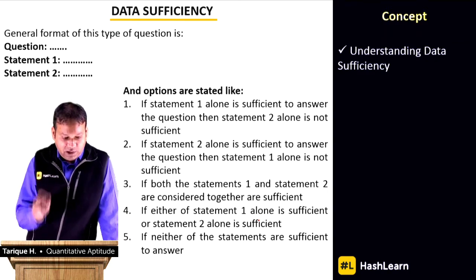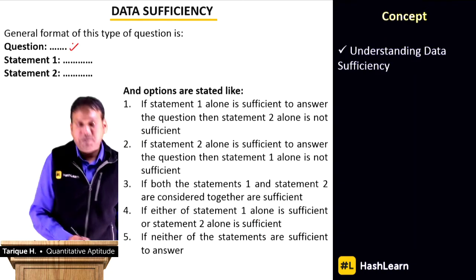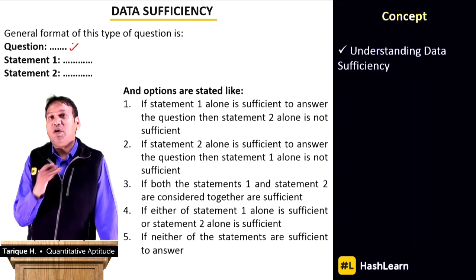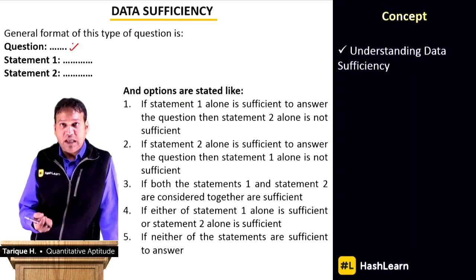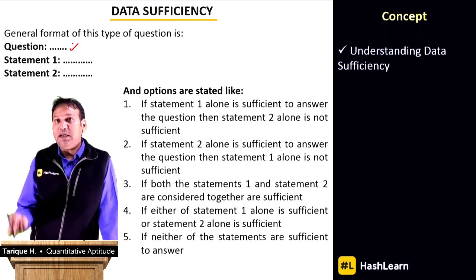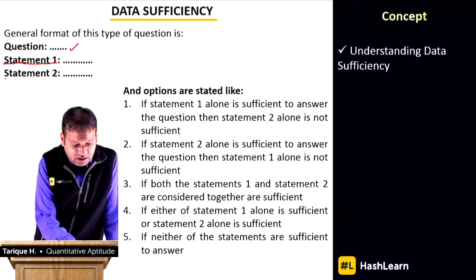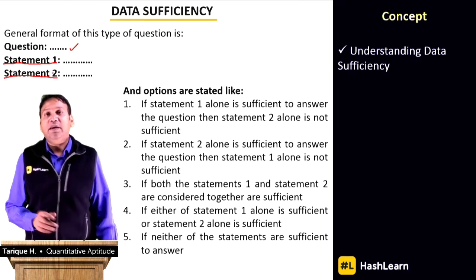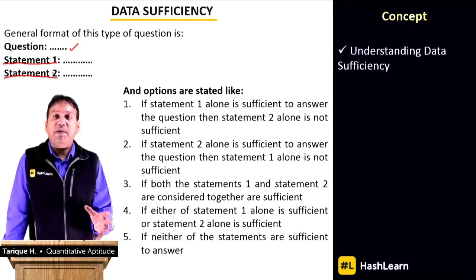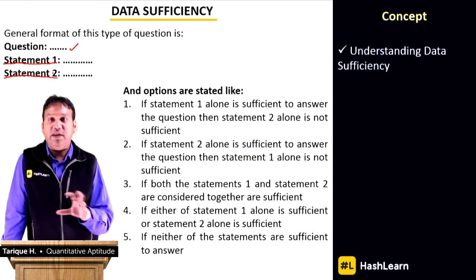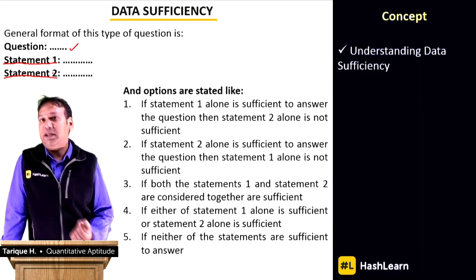In the question type, the general format is that there's a question statement given to you. A question is given which does not have complete information for students to solve and find out the answer, and the required information is provided in the form of two statements, statement 1 and statement 2. So you can understand the question is different from the other questions that you see in the paper. The other questions in the paper have a problem given to you with everything there in the problem, and there are answer options below. You have to solve and you have to mark the correct answer.